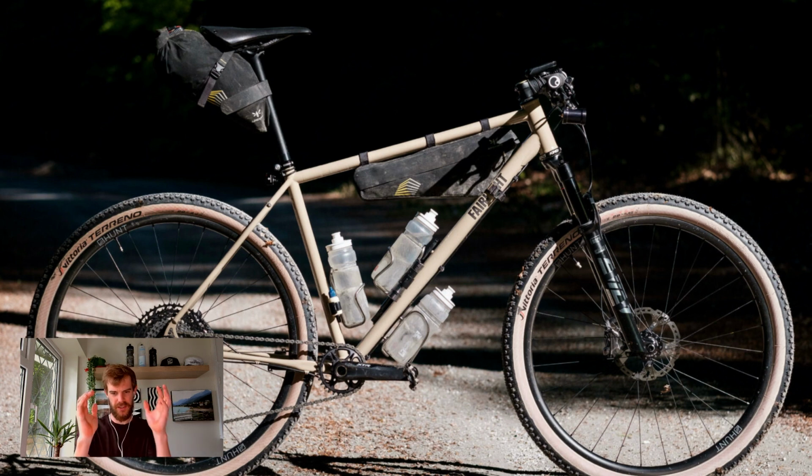You don't really need a super wide mountain bike rim because a lot of the races are using things like the Rene Herse tyres, like these Terrenos, not much more than 2 inches, so you don't need that super wide rim. So we basically lace up these wheels to save some weight. And on an event like Hellenic, it's like 29,000 meters of climbing. That weight makes a difference.